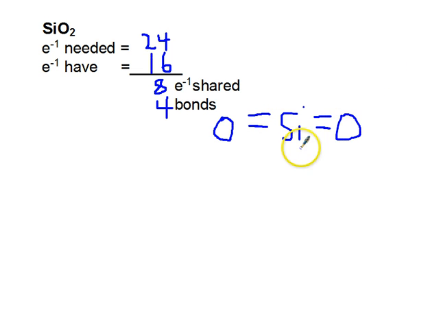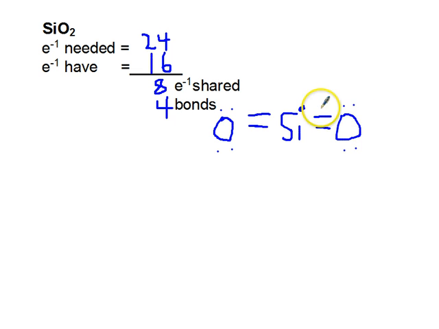So if we look at this silicon, we do not want to add any more valence electrons, and this is the inner shell electrons from the silicon. It is not a valence electron. If we look at the oxygens, however, oxygen right now has access to 4 shared electrons, so we need to draw 2 lone pairs or 4 more electrons on each of our oxygen. If we count the total number of electrons that we have used, 2, 4, 6, 8, 10, 12, 14, 16, so this has 2 double bonds.